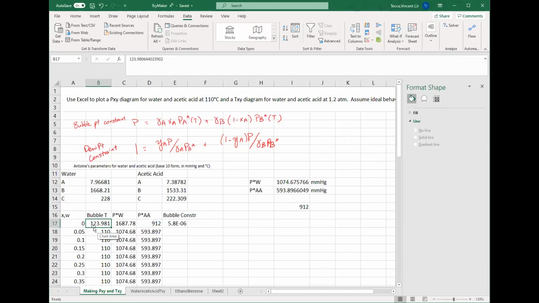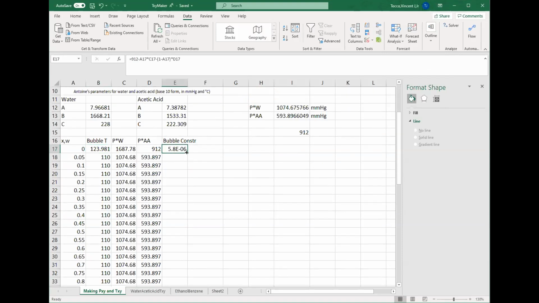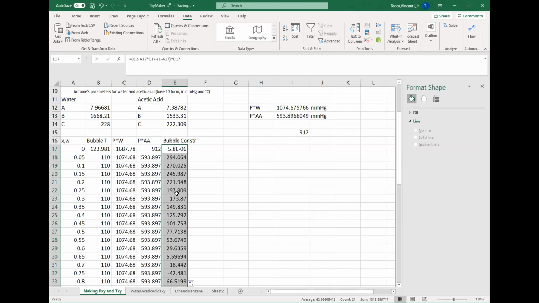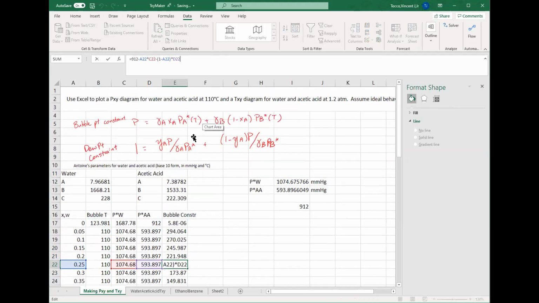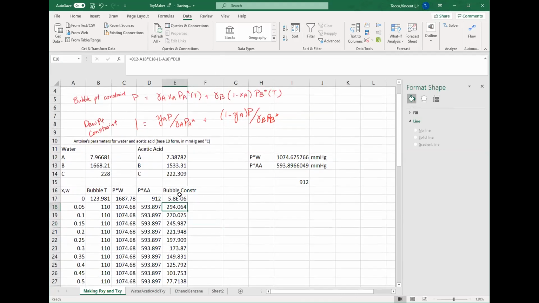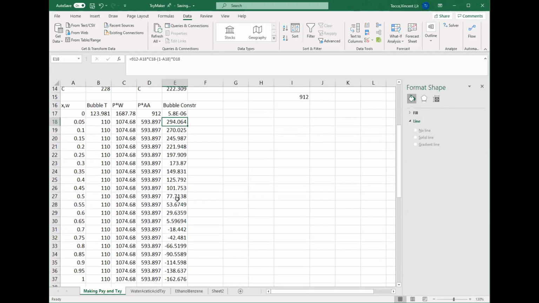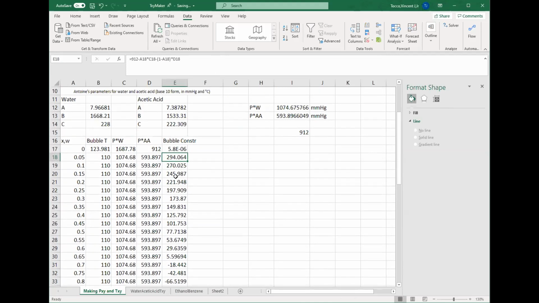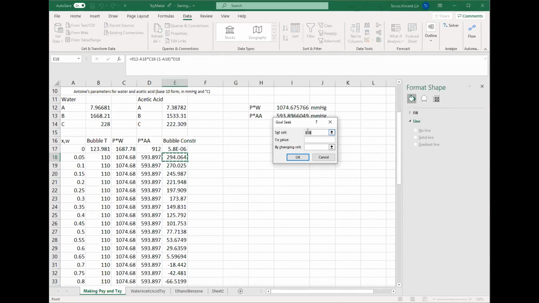So I was pretty far off with my initial guess. It's 124 degrees C. All right, so one option is to double click this all the way down and copy the formula, making sure that all of my cell references are what I want them to be. So all my cell references are dragging along with it. One option is I could hit goal-seek and do this 20 times, but that would be extremely tedious. Another way that I can do it, I'm just going to show you one more time how to use goal-seek. So hit goal-seek. I want to set the cell in E18, that's the next one, to a value of 0 by changing the value of the cell of temperature.